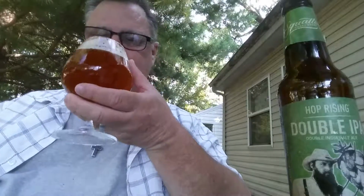A mighty hop lover's dream. Hop Rising adds malty backbone to an intense Imperial IPA. This insanely smooth, dry-hopped ale has everything. 9% alcohol by volume, 72 IBUs. And yes, that's our master brewer, Jason Stock, pitching on the label. I'm not going to call 72 IBUs small, but it is less than most double or imperial IPAs these days. But let's see what she's got.